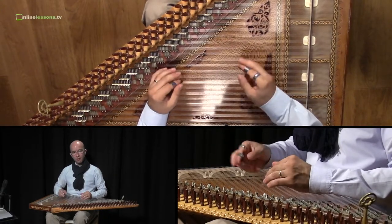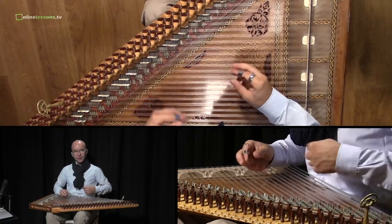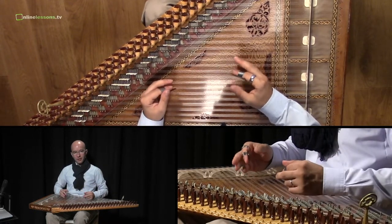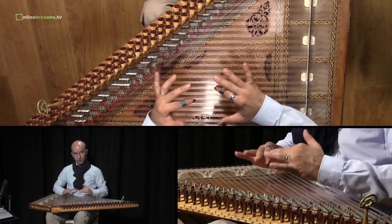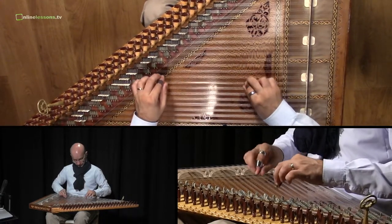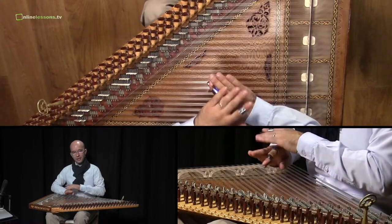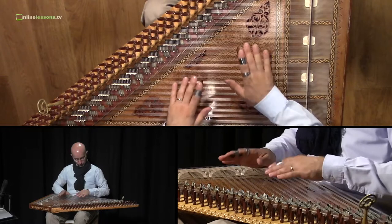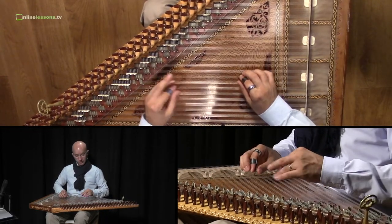The idea of the right, right, left, right, right, left pattern is that if we play this technique in the melody faster, we get a different sound — a close sound, not open. We have to make staccato with the rest of our fingers. And it sounds like this. That's the slow way.